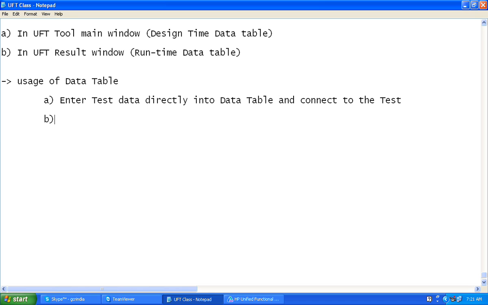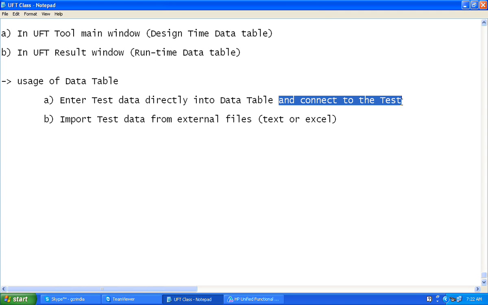Second one, import test data from external files. Here you can use either text or Excel. Import test data from external files and connect to the test.